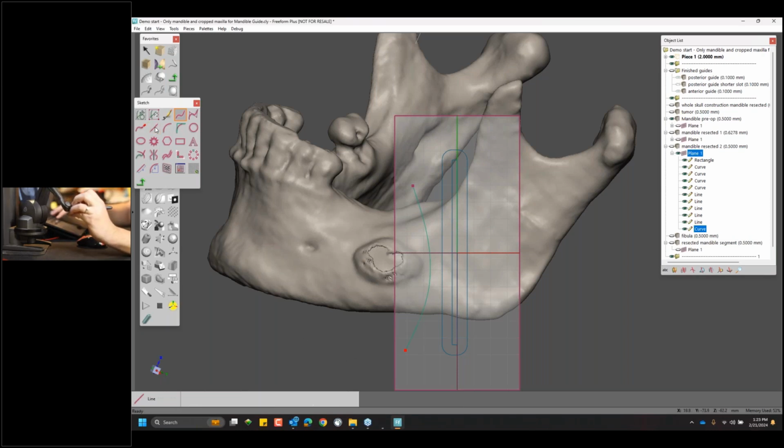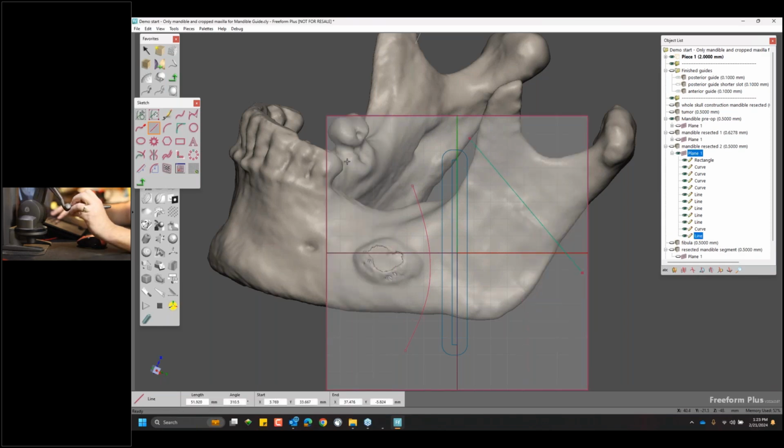And now create just a small line across the ramus. So start here, go straight across the back. This does not have to be straight. This can actually be any shape you like. It's entirely up to the designer. And connect these together.